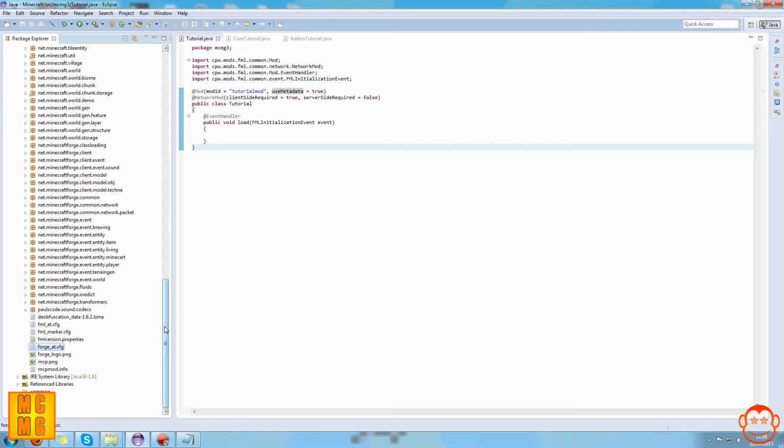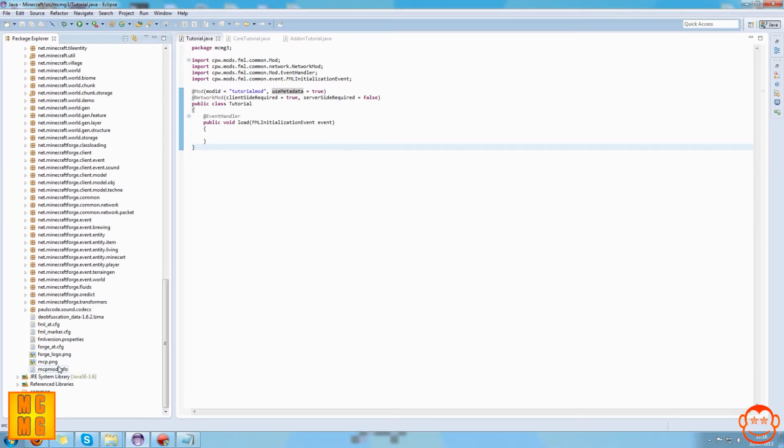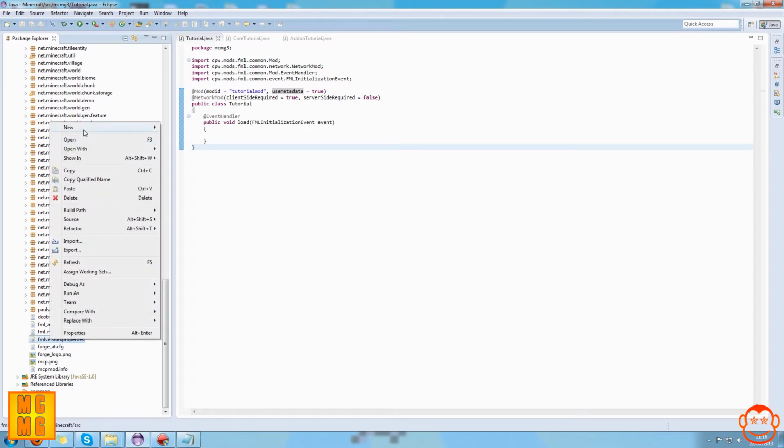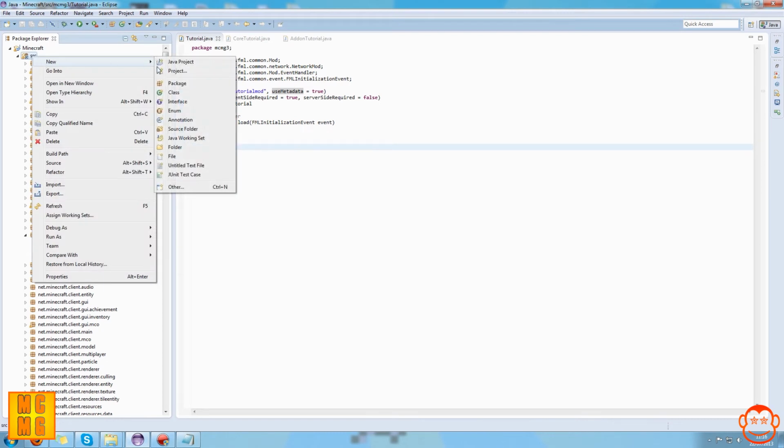But to create one, it has to be in the base directory of Minecraft. So where it says source, it has to be in that directory. It can't be in any packages, which isn't too bad because when you move them to your mod files to install, it'll already be in the base area of your mod, so it wouldn't really matter. Here it might get a bit confusing, but it's only one file, so you should be able to live with it. Anyway, what you do is you go to the top where it says source, right click, new, and you would do a file.